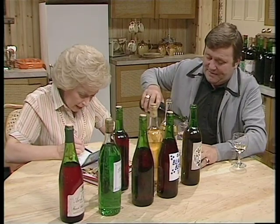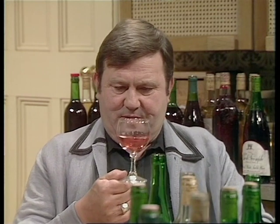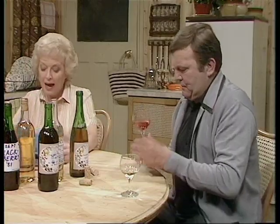Rhubarb wine. Colour. Oh, 5 out of 5. Bouquet. 1 out of 5. Balance, flavour and quality. Remarks? My teeth have gone soft. Yes, but what does it taste like? Taste? Yes. Well, you know what they put on rhubarb, don't you? And I don't mean custard. So it's a fairly safe bet we will be able to use your ferry tickets. Well, I haven't actually asked him yet, but he is in a pretty mellow mood. Well, he's been sampling homemade wine for the last hour and a half. Oh, yes, as a newt.